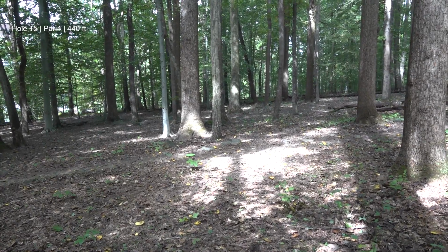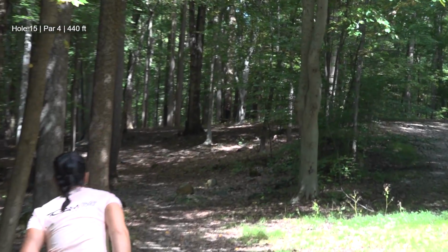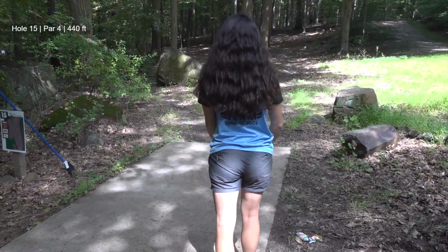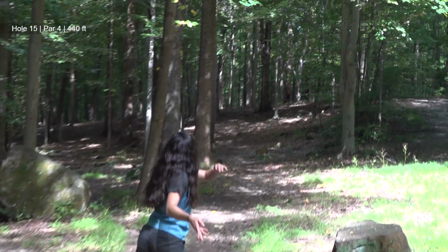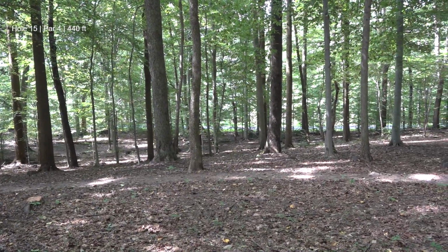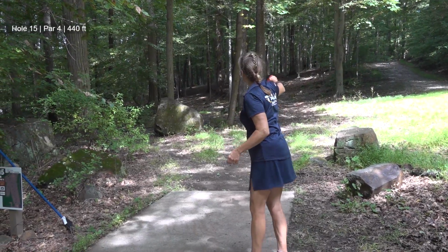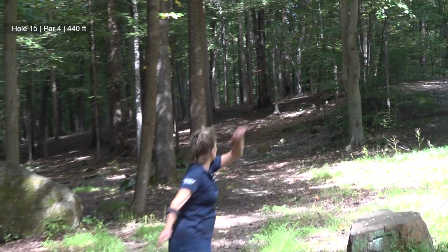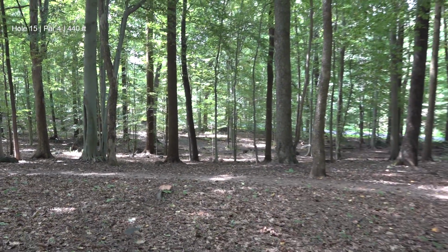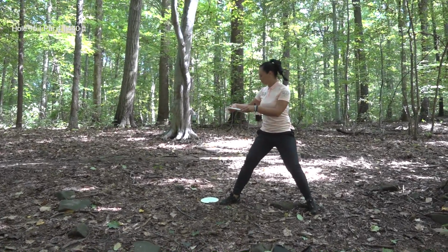Slightly going up. Here you have 2 fairways, straight or on your left-hand side. I just saw one throwing on your left side, but all others went straight. And you really want to be straight on the top, or very left, but not in the middle. Exactly right where Paige is. Yeah, I agree. I actually like to be a little farther to the right, because there's a couple lanes to approach the pin from. But definitely want to either get left or right, not middle like Elaine just did. Yeah, because it's really hard not to be in the middle.